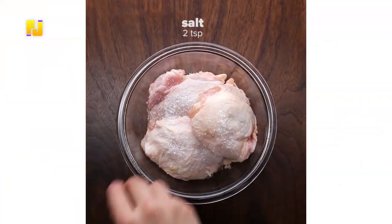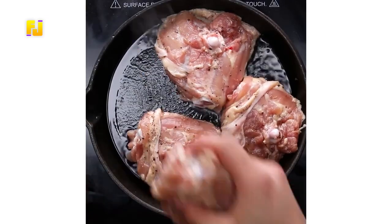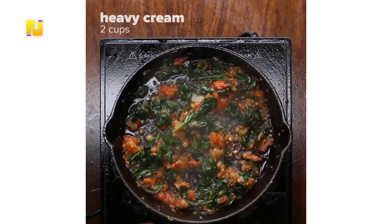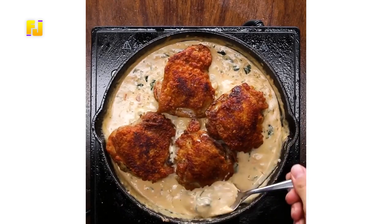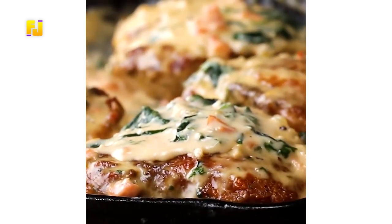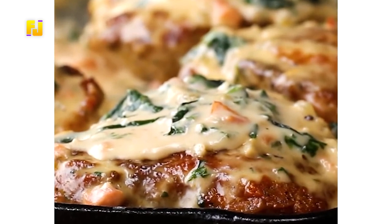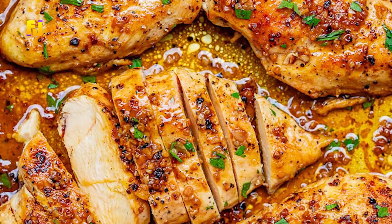Put the chicken thighs in a bowl and sprinkle salt and pepper on them. Work the spices into the chicken and fry as desired. After removing them from the oil, add garlic, onion, tomato, and spinach to the oil and let simmer for a bit. Then put heavy cream, salt, and pepper in the mixture and allow to boil. After a while, add parmesan and parsley to it, and then put the chicken in the sauce and turn until fully coated. You can serve your meal with any side dish of your choice.